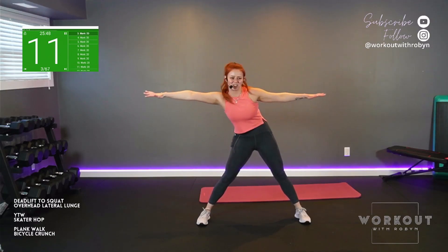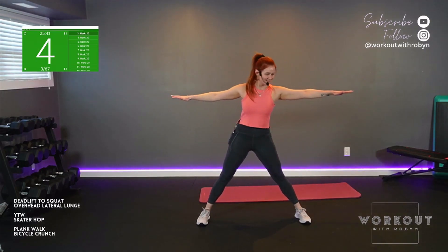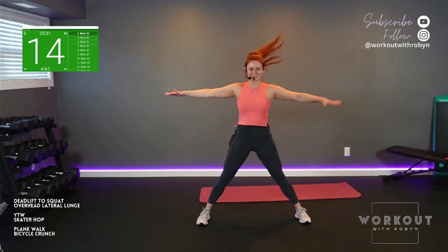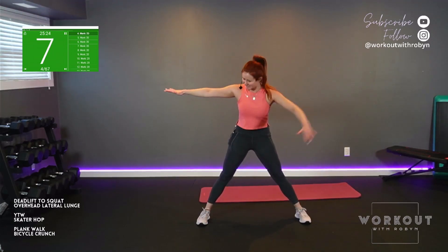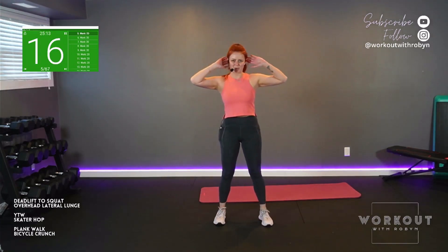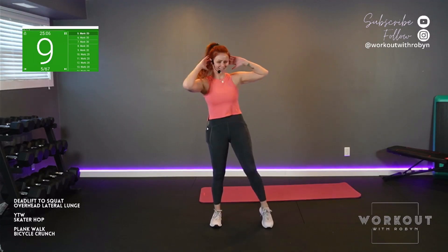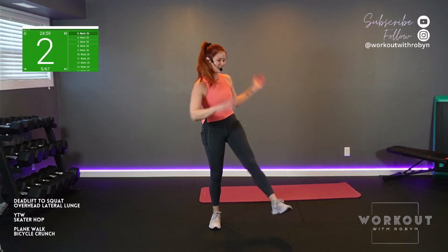Core should be tucked, locked and loaded. Arms are parallel to the floor, extend to the walls. Back to starfish, lock it in. Opposite toe touch — bending in the middle, straight arms, straight legs. Walk it in. Standing bicycle: hands behind the ears, bring a high knee up, twist in the center, opposite elbow to that knee. Shake it loose.